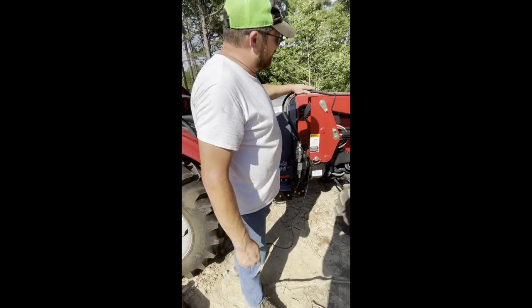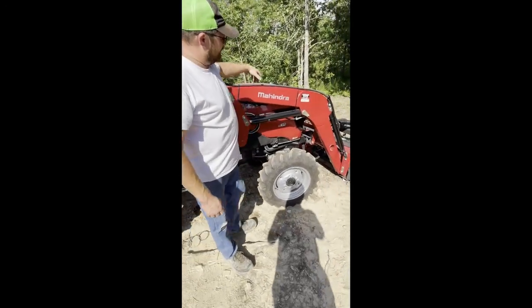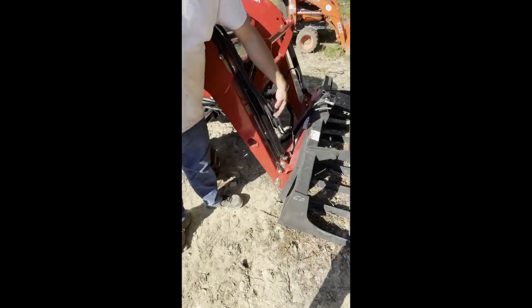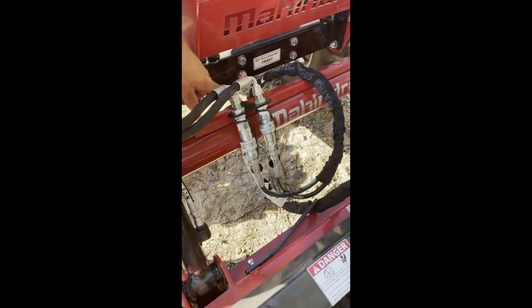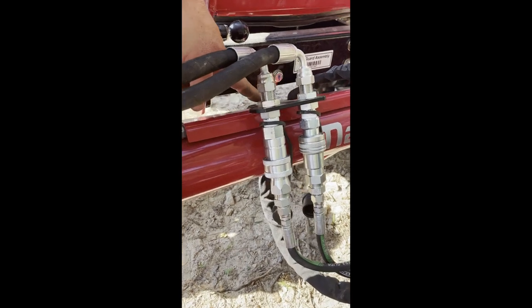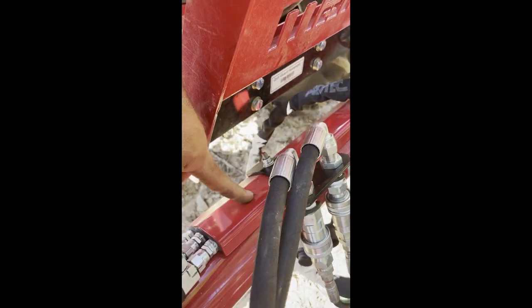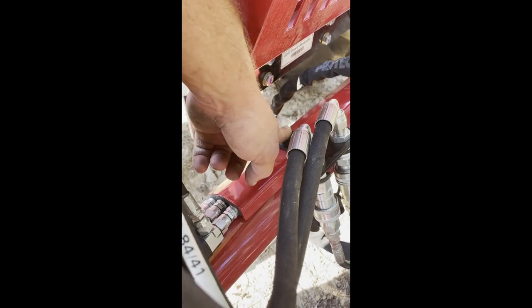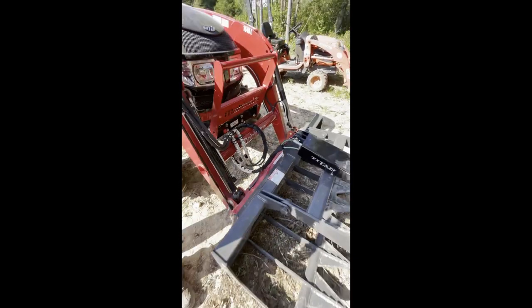Okay, and so then the hydraulic lines I just run over the top of the loader with two big zip ties here, and then a big one here on the top of the cylinder, and just run to the bracket. This bracket's super easy, just one nut holds it on, and it's a nut that's already there on the loader. You just take the nut off and the washers and tighten it back down with the bracket. And it has quick couplings in it for the grapple.